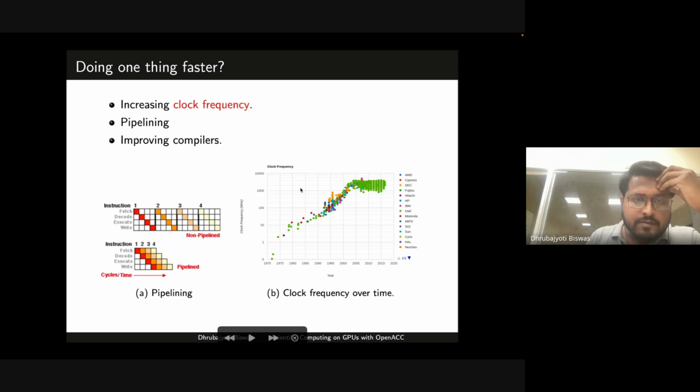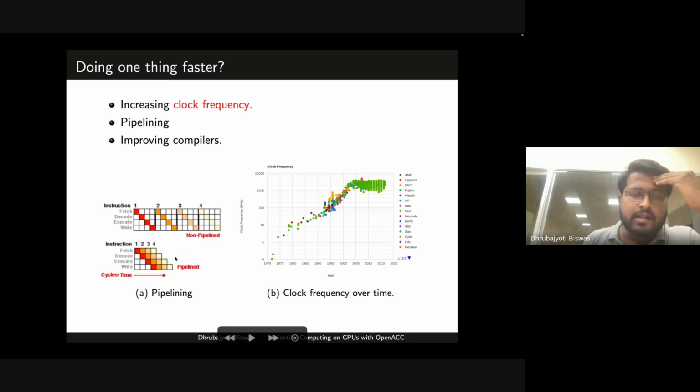So what is pipelining? Computer instructions are generally made of 4 different parts: fetch, decode, execute, write. Each command you give can be divided into these 4 parts. If it is not pipelined, first you fetch the first instruction, then decode it, execute it, and write it. Then you go for the second instruction. You see that once the fetch of instruction 1 is done, the fetch module waits for instruction 1's write to finish. There is no need to do that. You can start fetching instruction 2, and then everything falls into place. For instruction 3, you do the decode next, and so on.